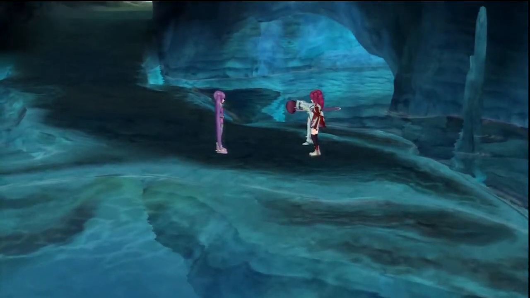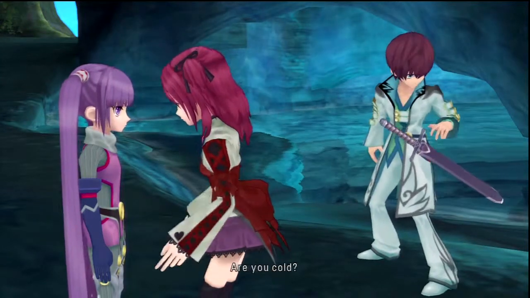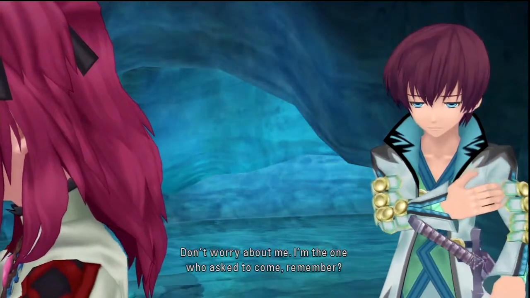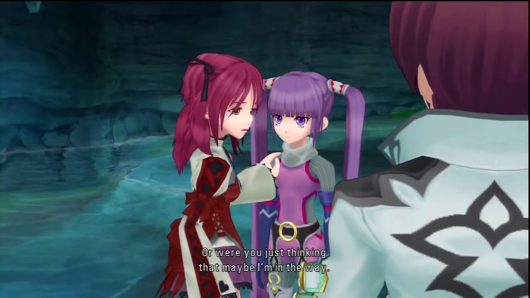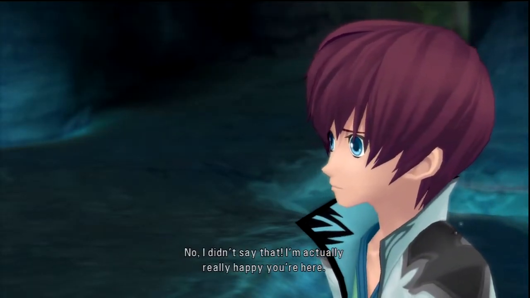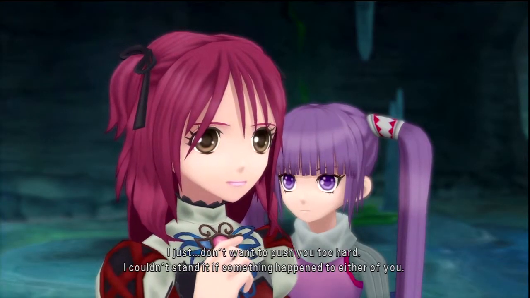Alright, jump in. Start swimming. I didn't think we'd actually have to swim through this place. I'm all wet. Are you cold? If it's too much, take Sophie and head back to Lant. Don't worry about me. I'm the one who asked to come, remember? Or were you just thinking that maybe I'm in the way? I don't know. Do you even really want me here? If not, you should just say so, you idiot. I didn't say that. Actually, really... Yes, for healing. I just don't want to push you too hard. I couldn't stand it if something happened to either of you.